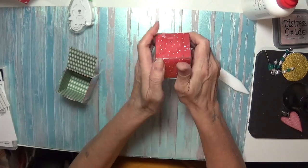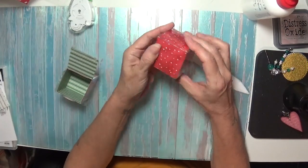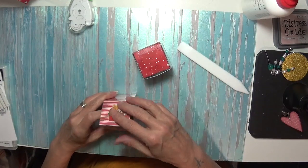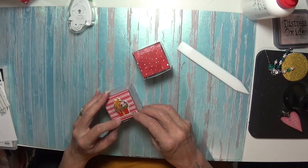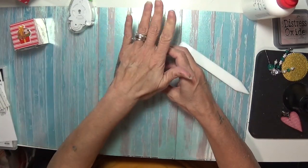There we go, that's got it. So there they are, they fit perfectly. It's lined now with my paper. That's what I did with this one. I think the paper's a little bit more flimsy on this one. That was from that one with the cabins and wild retreat looking thing.